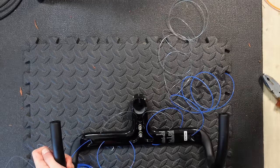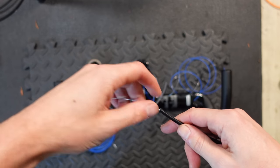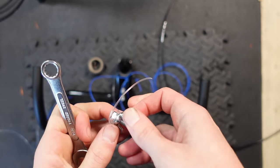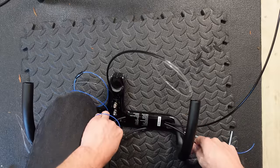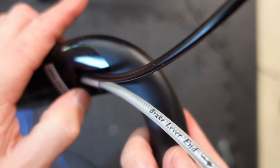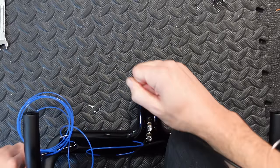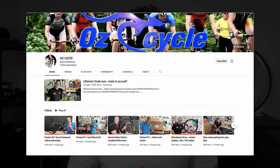Threading the housing onto the strimmer cable, make note of which end of the housing will finish at the shifter itself. If your measurements are correct you'll have extra strimmer cable come out the end of the housing. You can then add a clamp to the end of the strimmer cable — I used a simple nut and bolt — which gives you something to pull against. As you pull the other end of the strimmer cable you are pulling the cable housing as well. This technique works really well; the brake housing in particular is really hard to manipulate. Shout out to OZ Cycles for documenting this whole technique on his channel.